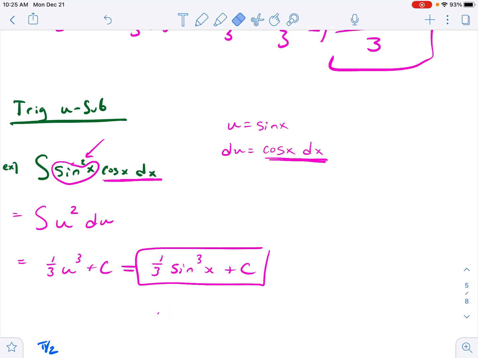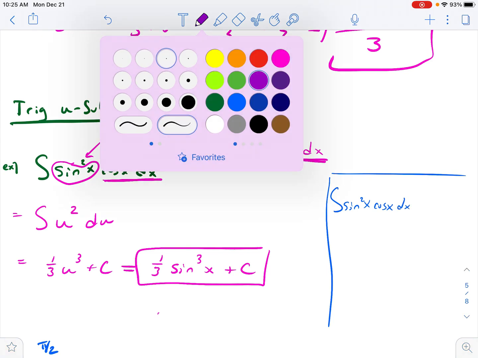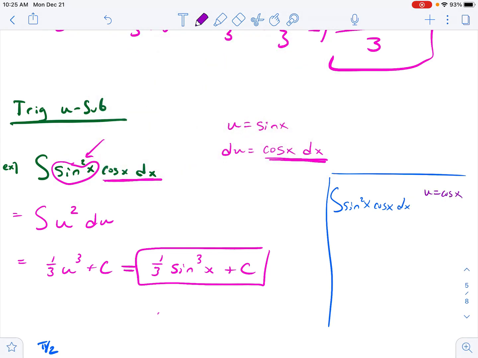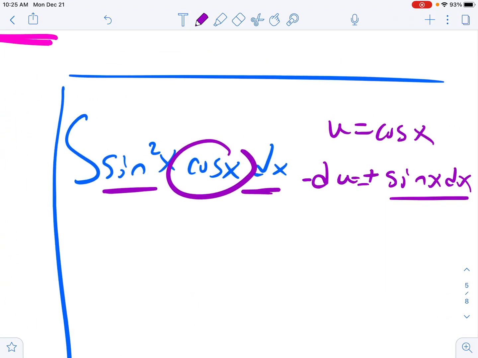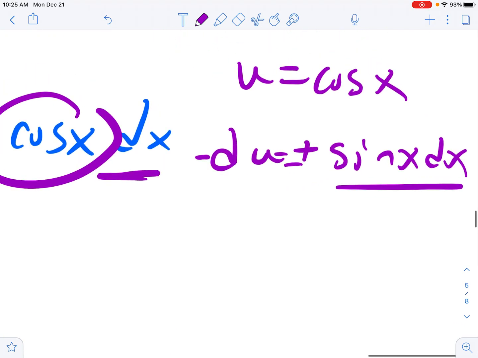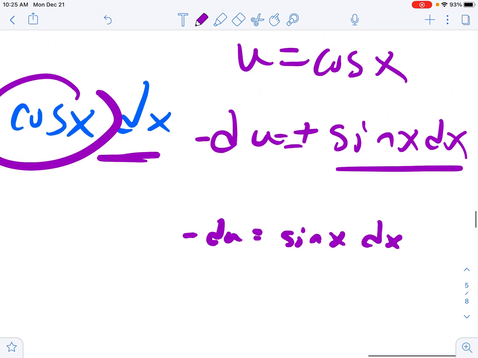Okay, let's see what happens if you chose the incorrect u for this, by the way. So again, just to show you, if we had sine squared x cos x dx, and you said, well, let me let u equal cosine here. And then du is negative sine x dx. There's my u. I can get a sine of x times dx out of this by moving the negative over on that side, but I don't have sine x times dx. I have sine squared x dx. And there's no way I can take negative du and make that just a sine squared x.